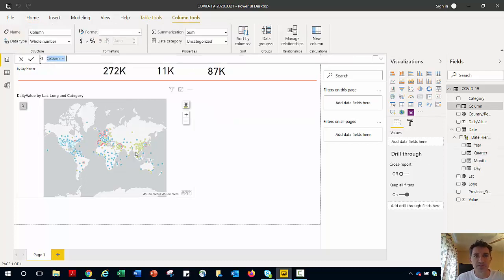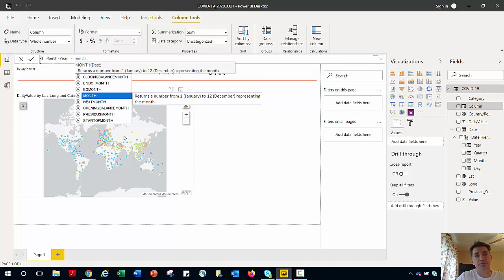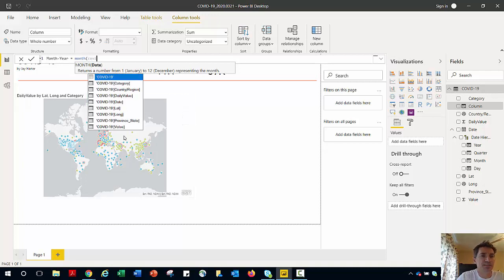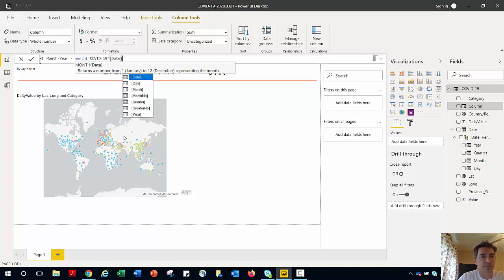There could be a better way to do this, not sure, but I'm just going to create one called month year. And that's going to be equal to the month of, and if you just type in date here because that's the name of my field, it won't work because date is also a reserved word. So I'm going to start typing the name of my table, COVID, and then find the date there. So now we're actually using the field in the table.